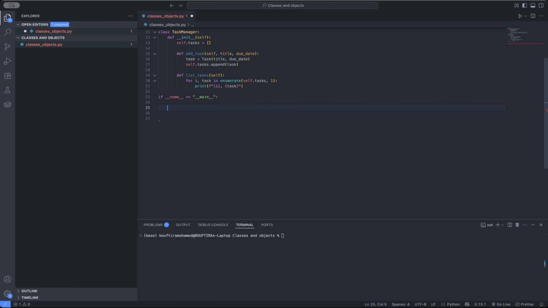Now, let's create a class instance and call it tm. Task manager. Here we created a task manager instance and stored it in the variable tm. And now let's call the add_task method on the manager.